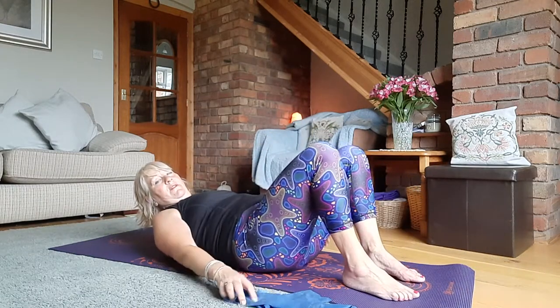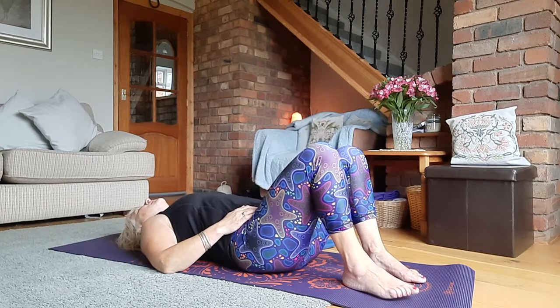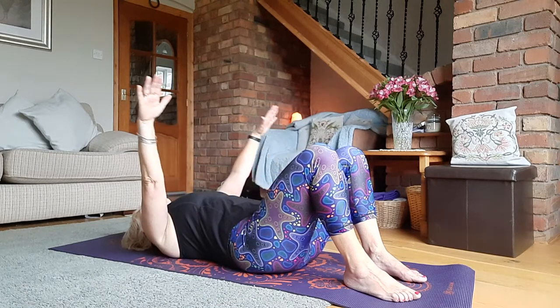From there, you need to come down onto your back. Feet are flat on the floor, head and shoulders on the mat, nice long spine. Place your feet firmly on the ground. Keep the shoulders relaxed and open. From here, I just want you to take your arms above your head. Take a deep breath in.